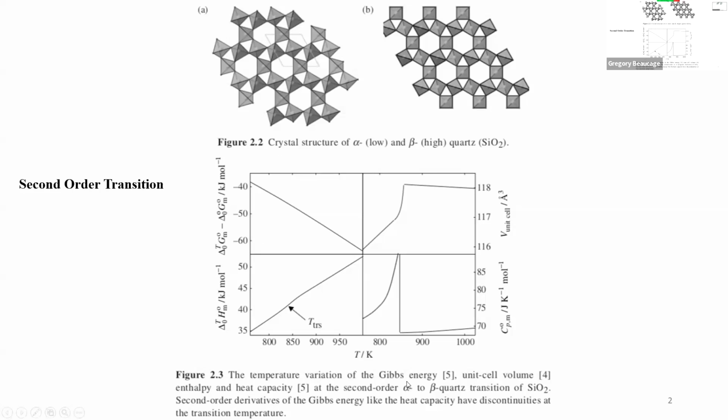So he's got temperature variation in Gibbs free energy, and the unit cell volume here. At the transition, the unit cell volume is the same between the two. If it's a first order, there's a big change in the density, like the liquid and crystal have a different density. Here, the line is continuous, right? In other words, it shows a corner, but at the point of transition, above and below, it's the same value. And then the heat capacity changes between the two because it's a derivative term, right? So in other words, the slope changes between the two.